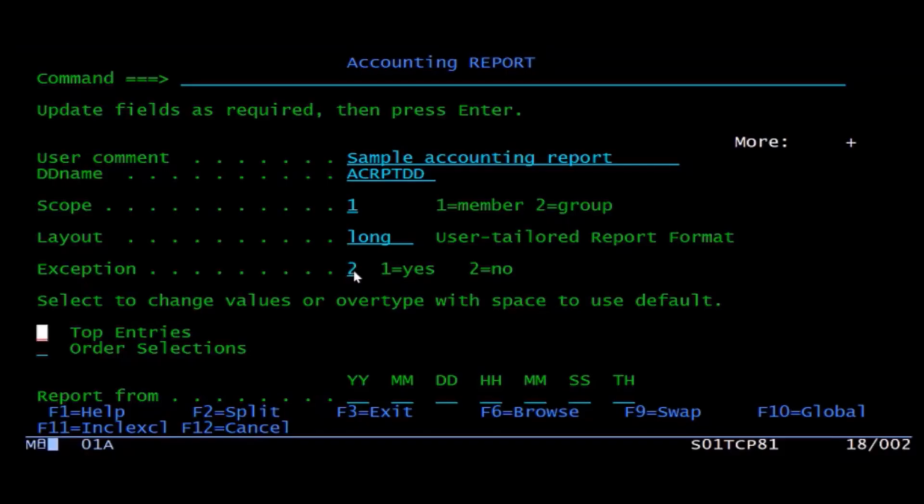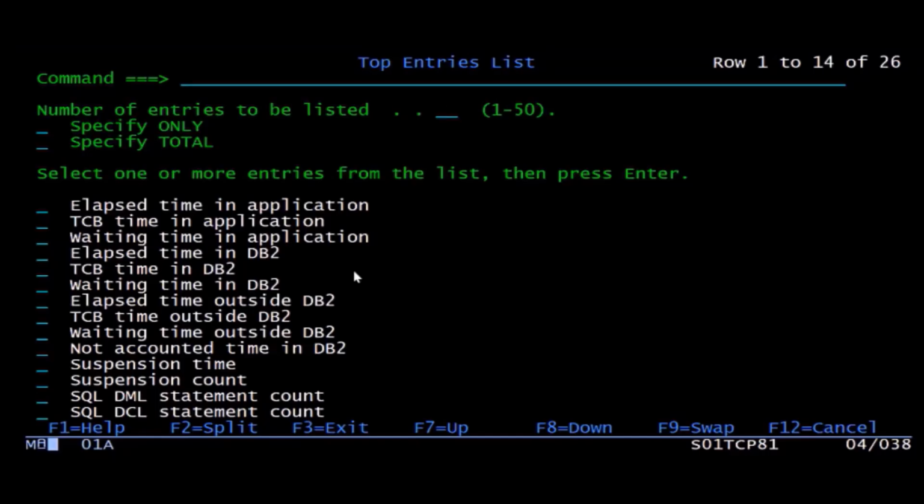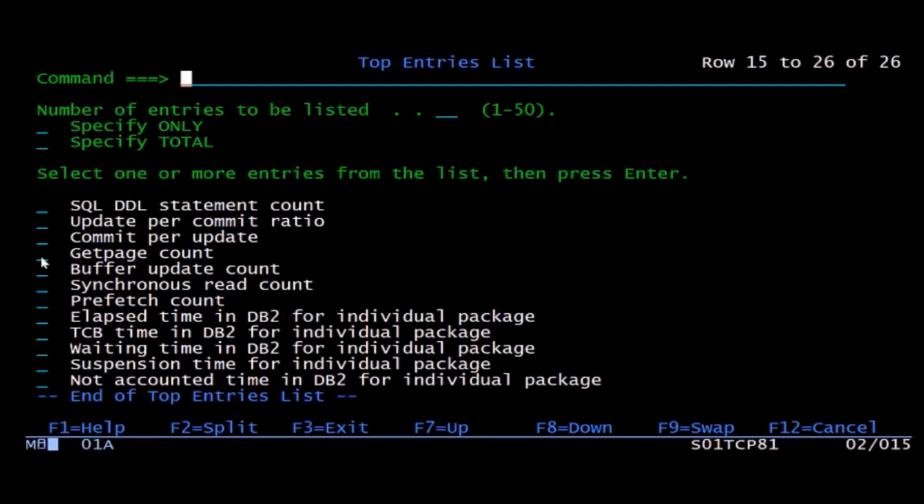And I want to tailor my report to be specific to some certain performance issues that I'm interested in. So top entries, and what I'm interested in is elapsed time in DB2 as well as get pages. So I'm going to scroll down here and select get page count.